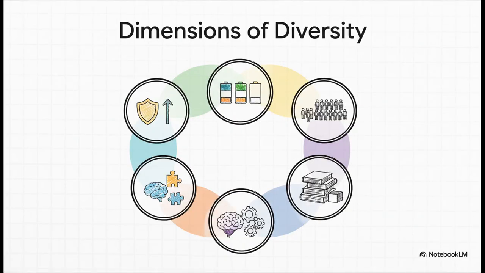Now, what's really fascinating is how this diversity breaks down. It's not just one thing. You've got all these different dimensions happening at once. We're talking about huge swings in motivation levels, totally different ideas about discipline, massive gaps in what students already know, and of course, a whole spectrum of learning styles. And the key thing to remember is these factors don't exist in a vacuum. A student might be super motivated but have a weak foundation, or learn incredibly fast but just can't sit still. It's this messy intersection that makes every single classroom a uniquely complex and unpredictable puzzle to solve.